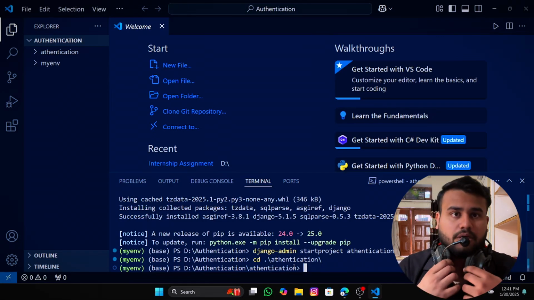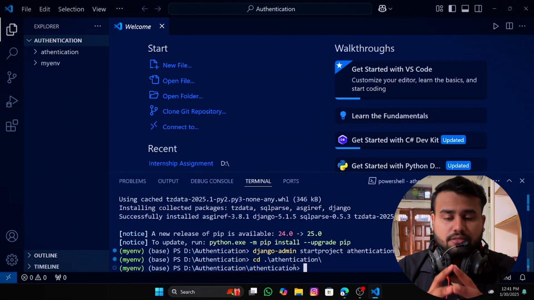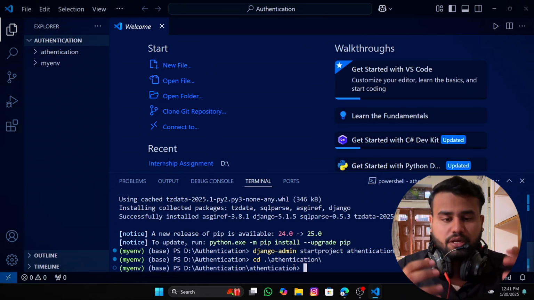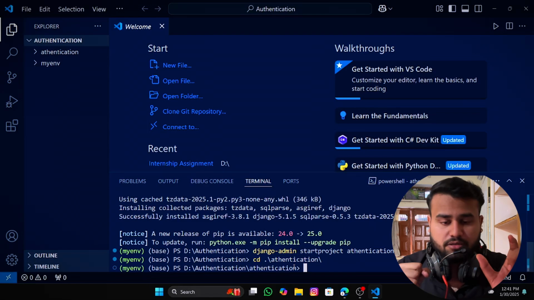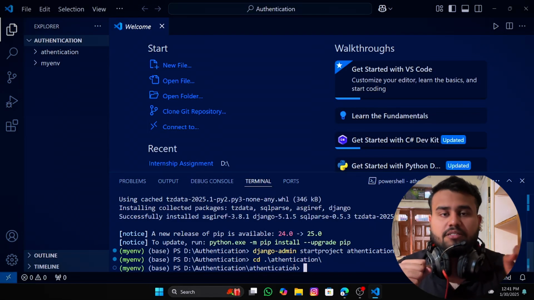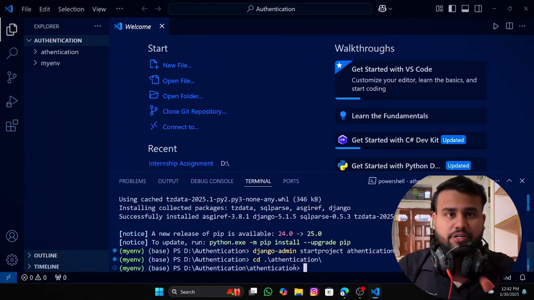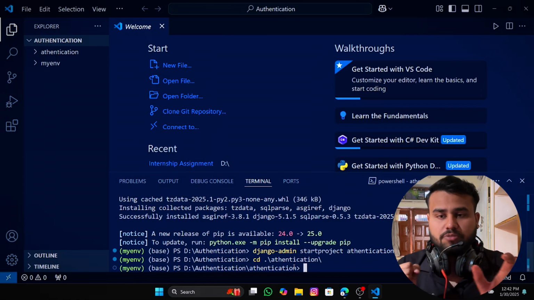Now, what is an app? You can understand that by the example of microservices. Like in a large project, we divide it into small portions in microservices. Like if we create an e-commerce system, in the e-commerce system there are specific services, like a payment system, cart system, or admin system. So these large projects are divided into small problems or small services. This is called microservices.